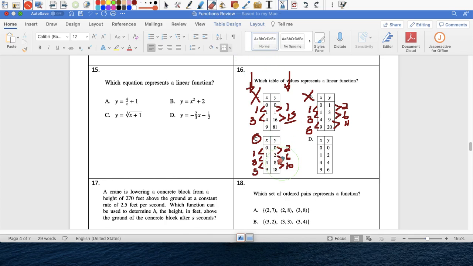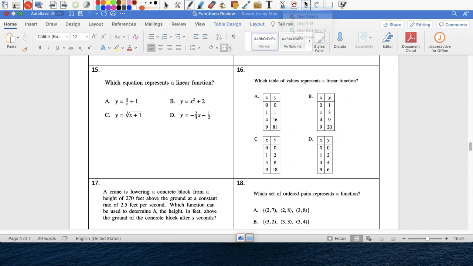So another thing you could have done is look here. How do I get from 1 to 2? Times 2. I'll put it times 2 over here. How do I get from 4 to 8? Times 2. How do I get from 9 to 18? Times 2. That's another way you could have found if it was linear or not. So this one, and I'll go back here. When you found the slope, no matter which point you used, you always got 2, so C is the correct answer. I'm not even looking at D.